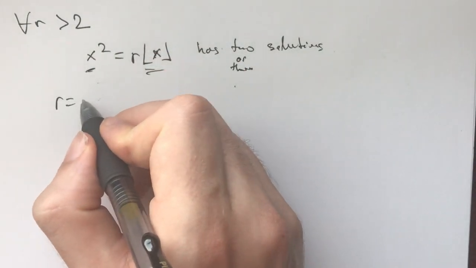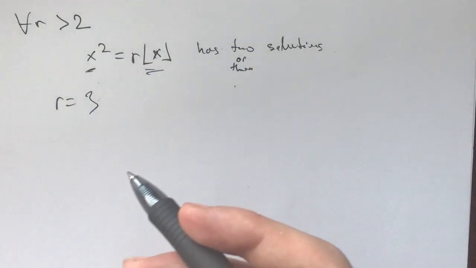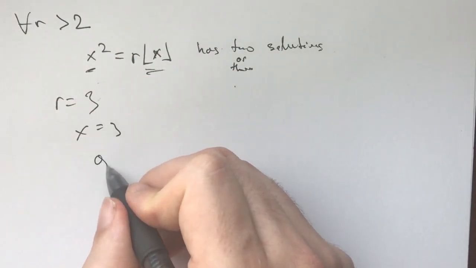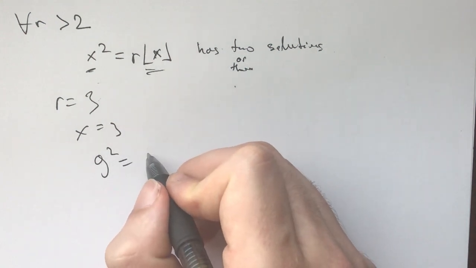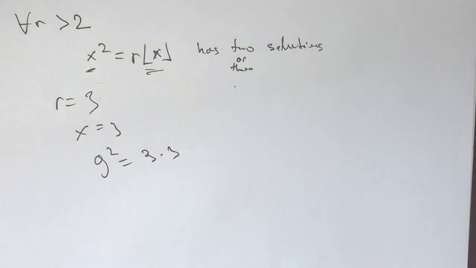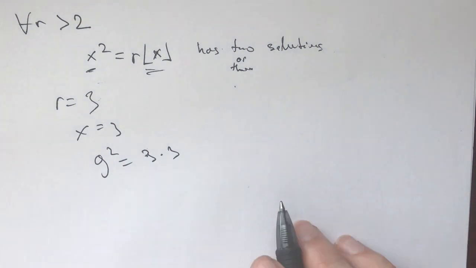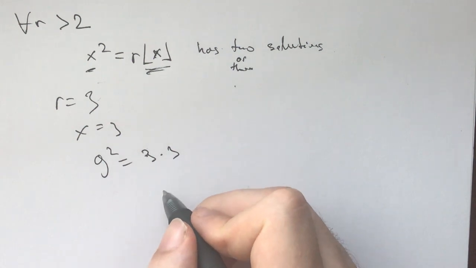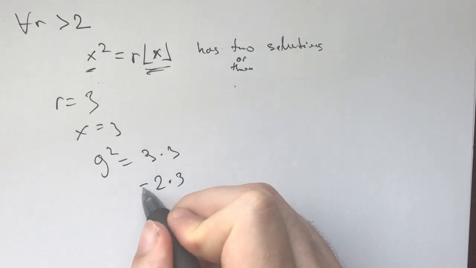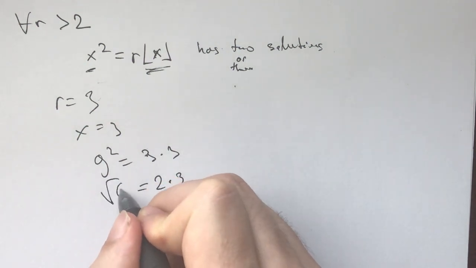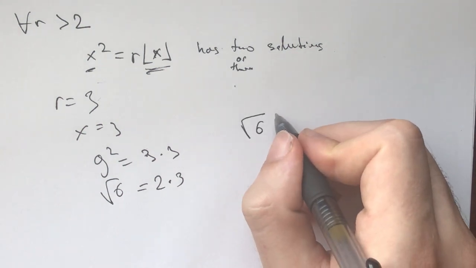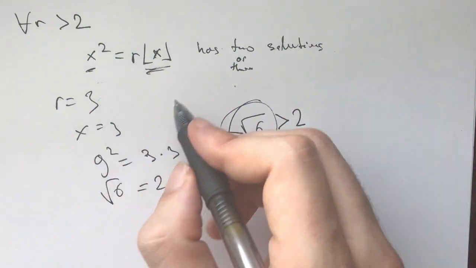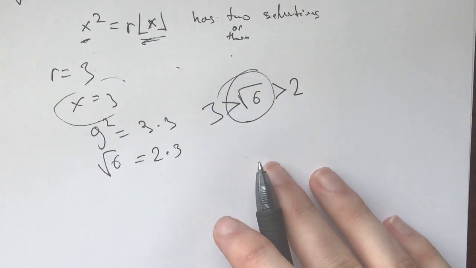Let's maybe take r equal to 3. Why does it have to have two solutions? I can see x is equal to 3. That gives you a solution. 9 squared is, what is this going to be? 3 times 3. Now, what other solutions are there? What if we have the floor of x is 2, then we have 2 times 3, we need to make this equal to x squared, okay, we just need the square root of 6 to be greater than 2 and less than 3, so this is true, so the square root of 6 is another solution.